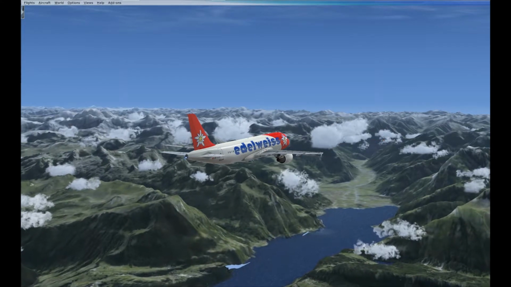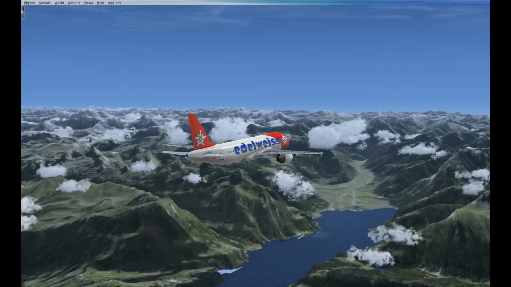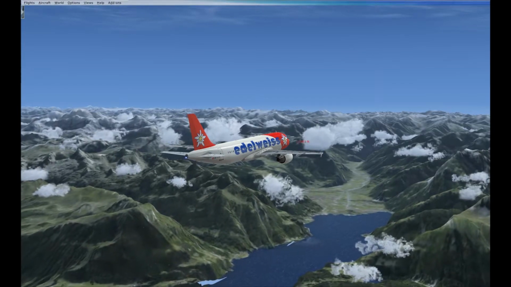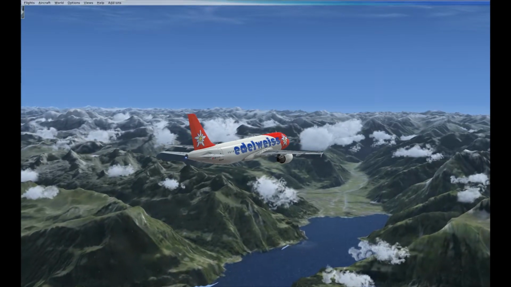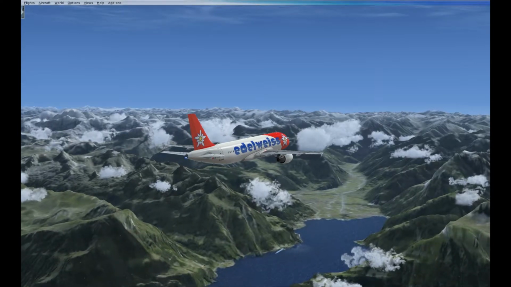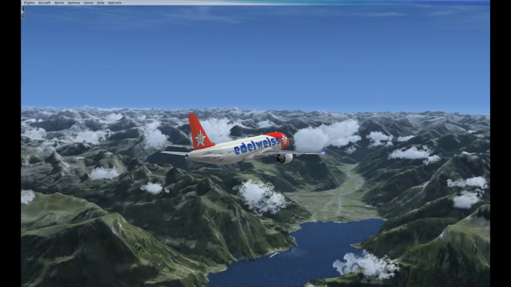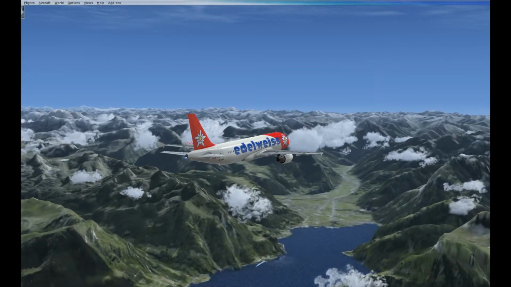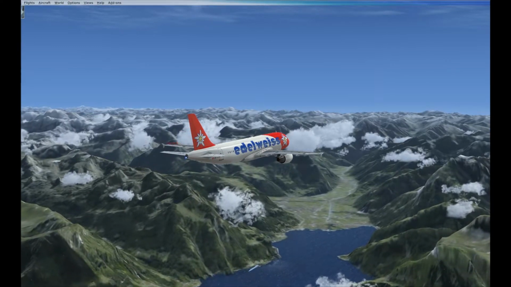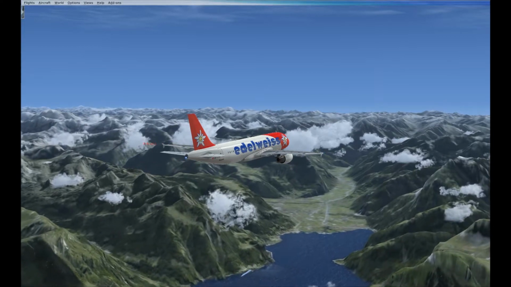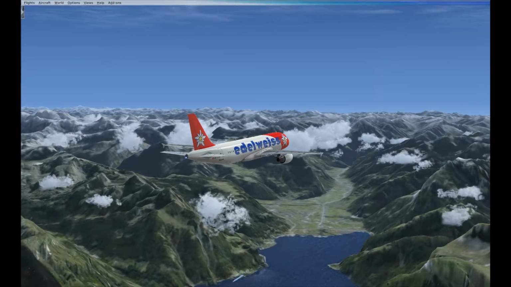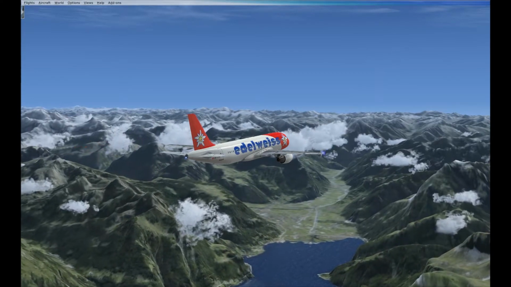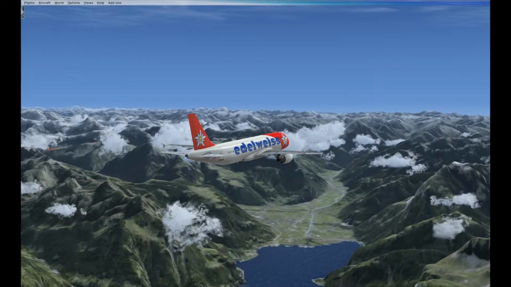Now, as we are in a short, straight and level section of the flight, it's worth thinking about our landing. Lugano, as I said earlier, does have a particularly short runway for this type of aircraft, and this flight is not perhaps technically correct. What we will do is use the MCDU to line this up with the runway, and we will take over and make a manual landing in the final sector.